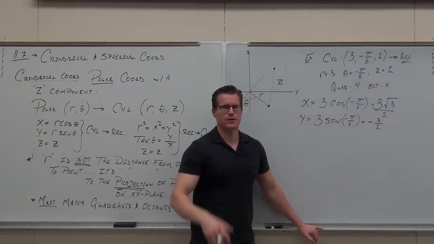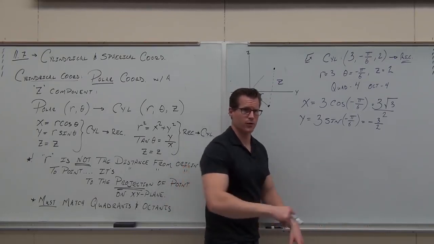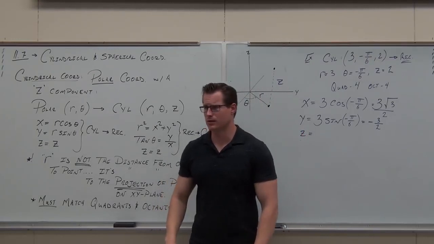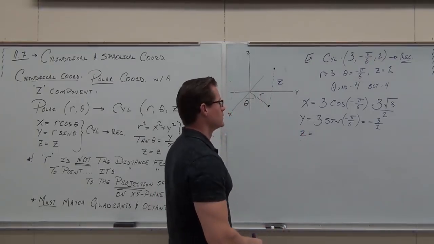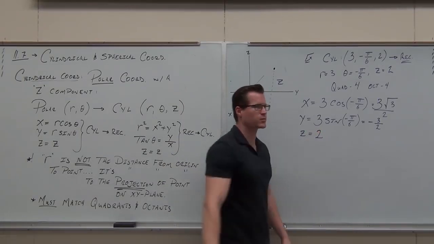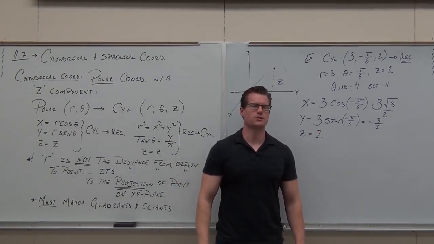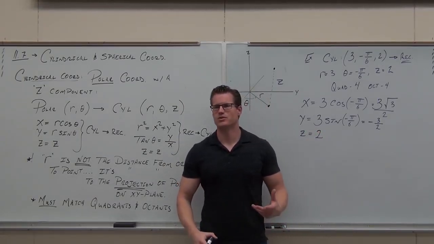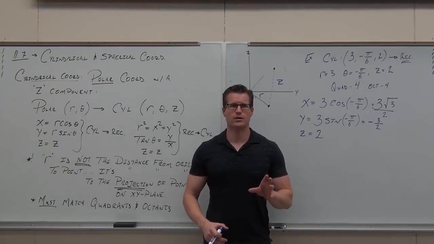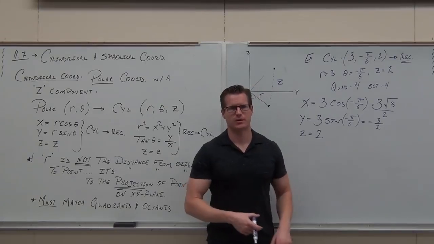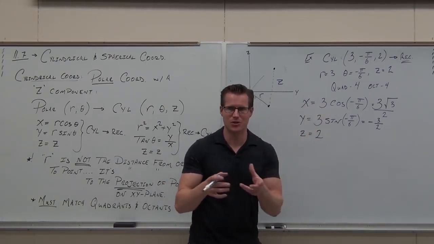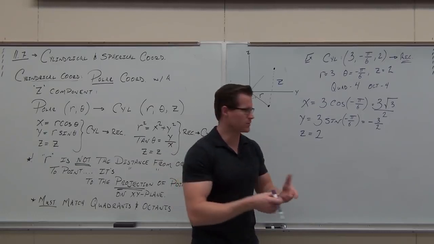With me? Tell you what, there's a hard one coming up, but I'll handle it for you, all right? Z, I know, it's ridiculous. I'm going to take a wild guess. Pretty sure. Hey, yeah, I'm just joking, but do you have an x-coordinate? Do you have a y-coordinate? Do you have a z-coordinate? You now have a rectangular point. That's how you change from cylindrical to rectangular. It's literally plugging numbers in. It's literally just polar to rectangular, the same thing.